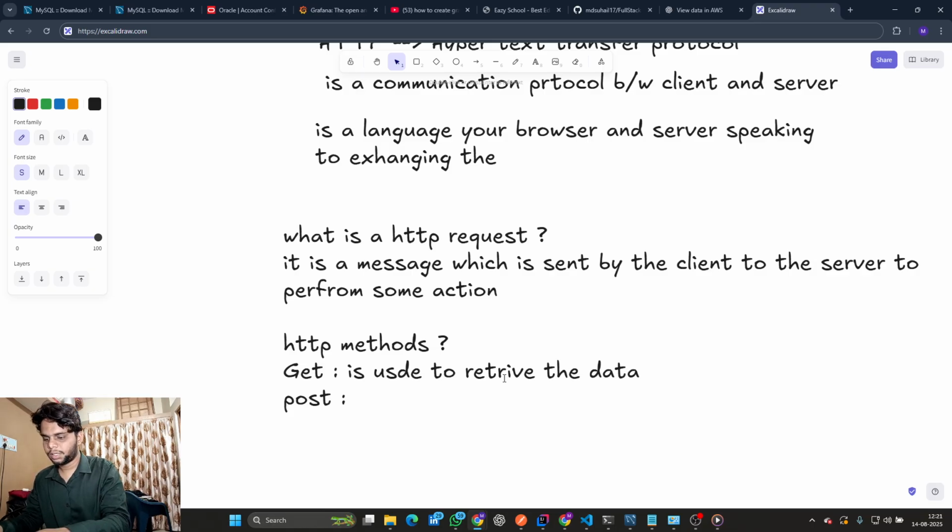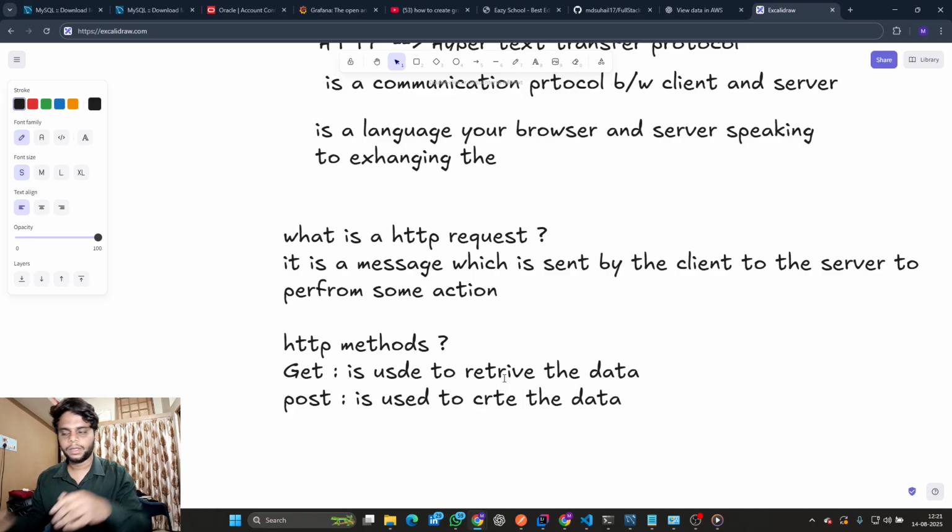POST is used to create the data. GET is used to retrieve the data, and POST is used to create the data.